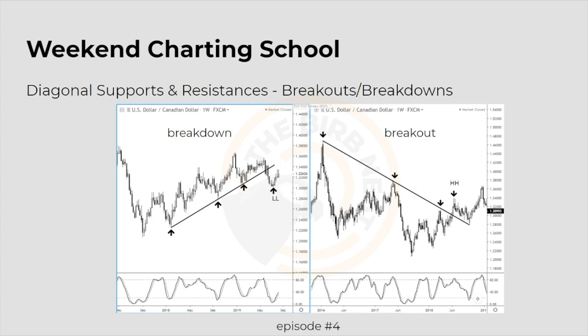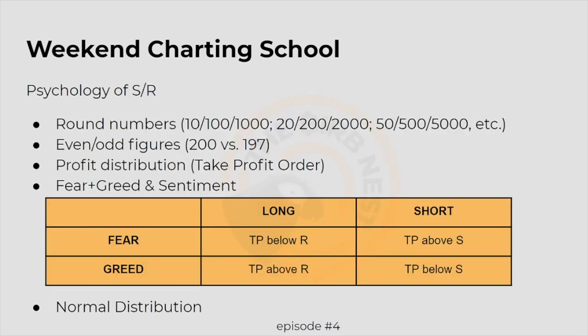So when we break out above dynamic resistance moving in a downward direction, then this is a breakout, right? And very often, as you can tell by how it looks on the left and on the right, there is quite strong pressure to always test the breakout or breakdown. And this was also the example for US dollar, Canadian dollar. I wanted to present it all in one chart simply to make it easy to follow and compare with your knowledge and test later.